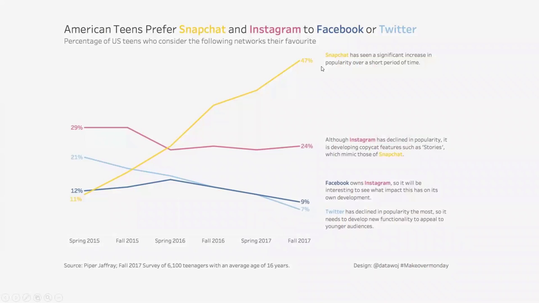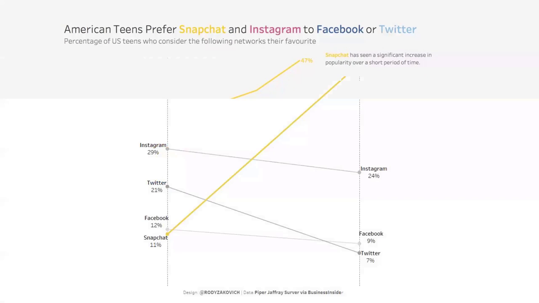I want you to remember that area bump chart from Roddy Zakovich, because he participated in this Makeover Monday as well — and I am blown away. This is so simple, so clear. He did a slope graph. Everything is muted except the thing he wants to highlight: Snapchat going from worst to first. I can easily compare how much bigger Snapchat is than Instagram, Facebook, and Twitter. Roddy can out-curvy anybody in making cool curvy stuff, but he didn't here. Why? Because the message was more succinct and easier to understand making this type of chart.